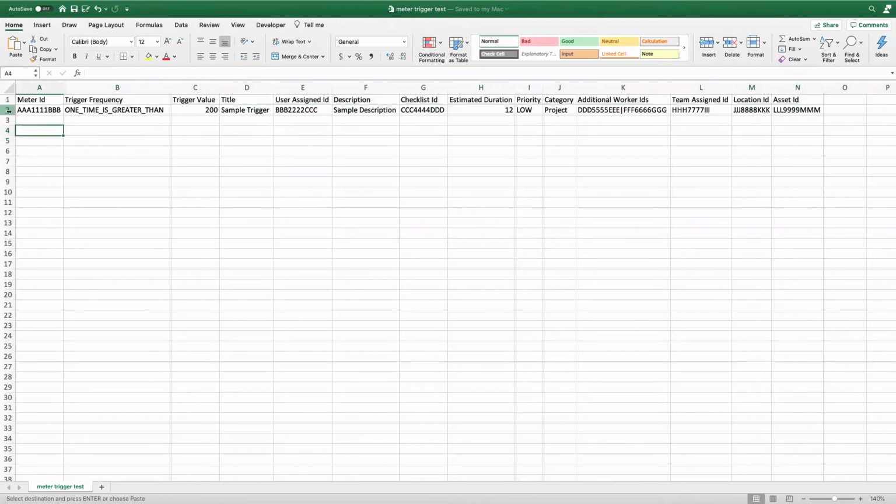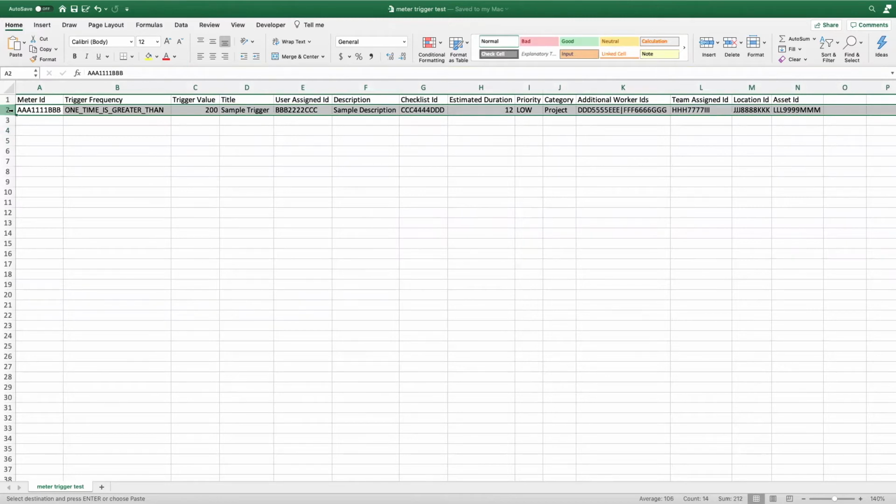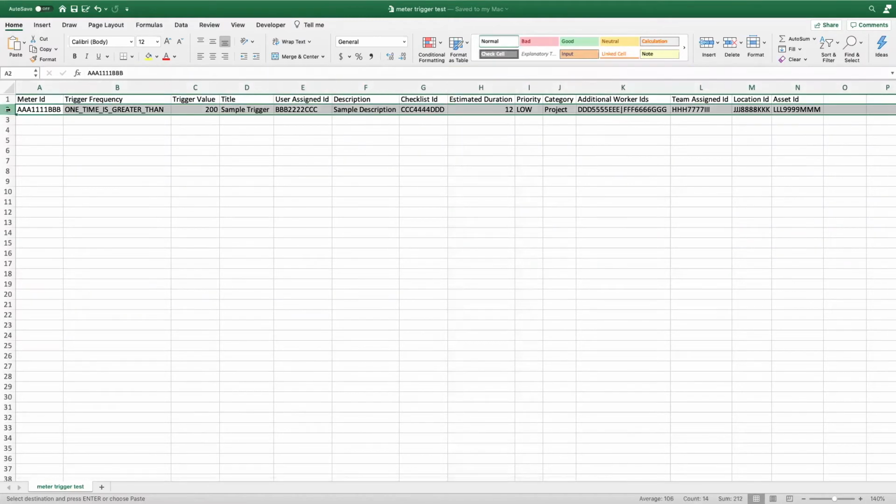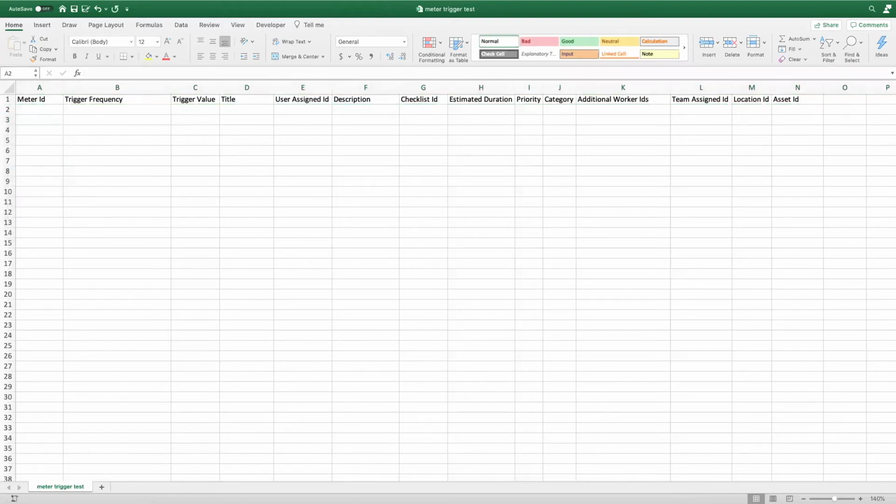All right, so when you first see this, row 1 is going to be the title columns. Row 2 is always the sample data. And that part is really there just to help you serve as a guideline to how to fill out each column. But when you're actually putting all the data and it's done, you just want to make sure to remove that sample data. So I'm just going to do that now. And then what I'm going to do from here is put in my actual data.